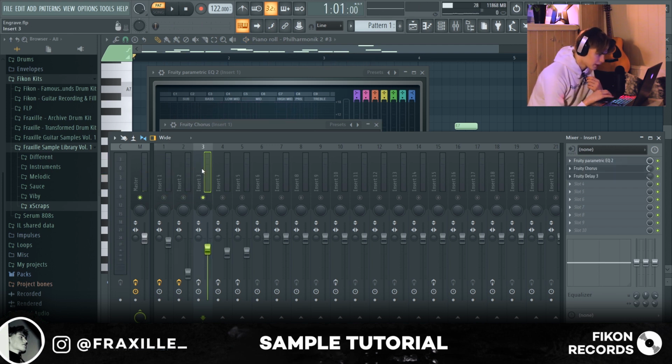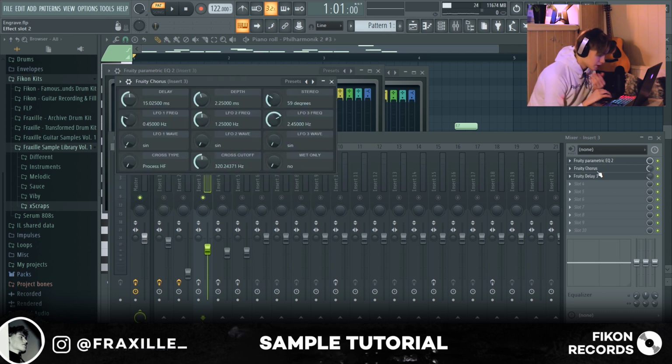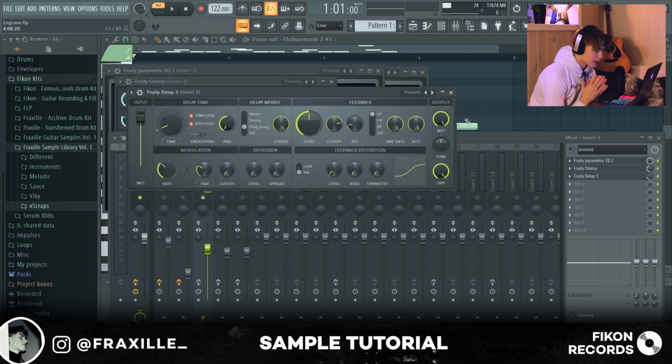And for the bright piano, I put on this EQ, so basically take away some of the middle frequencies and boost the high ends. And I also put on this chorus. I took it slightly off because if you have high end stuff with the chorus on, it's gonna sound too wobbly. So basically took away that. And at the end, I put a delay to make the top end have more ambience.